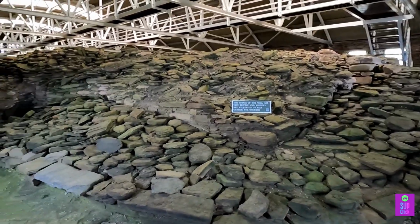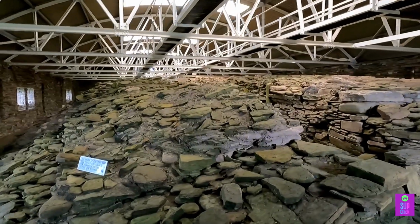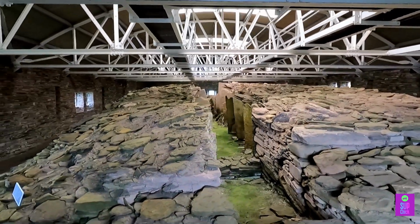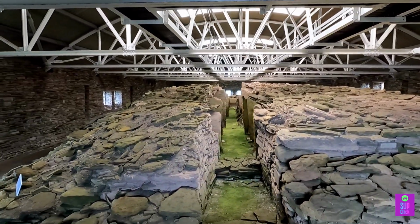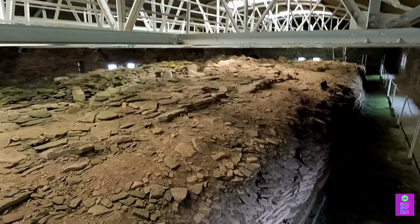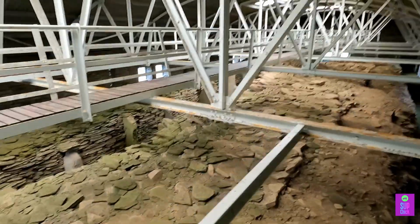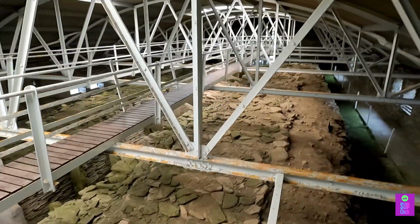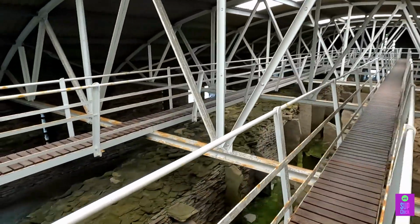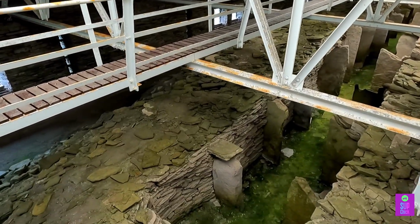A huge workforce came together to raise Midhowe's enormous stalled cairn about 5,400 years ago. They were perhaps driven by competition with rivals across Orkney to build bigger, better monuments to honour their dead. Slabs were quarried, shaped and set upright to form the stalls of the chamber, while the outside of the cairn was faced with dry stone walling laid in a herringbone pattern. The roof slabs are long gone. Later, walls were built from two corners of the mound. In modern times, Midhowe was nicknamed the Great Ship of Death.